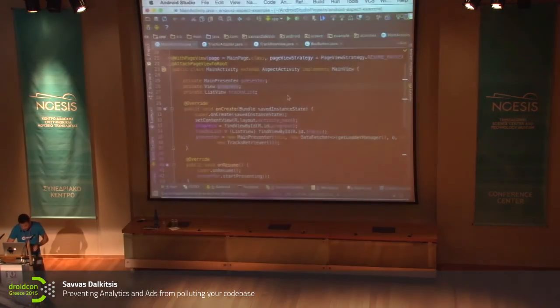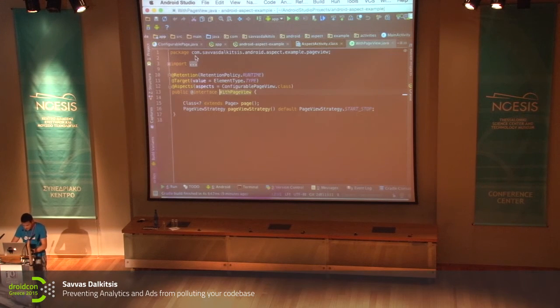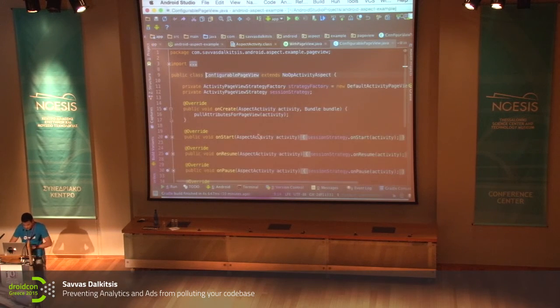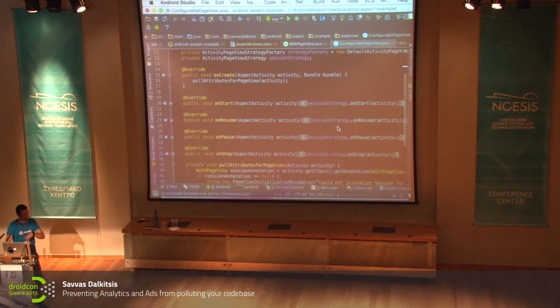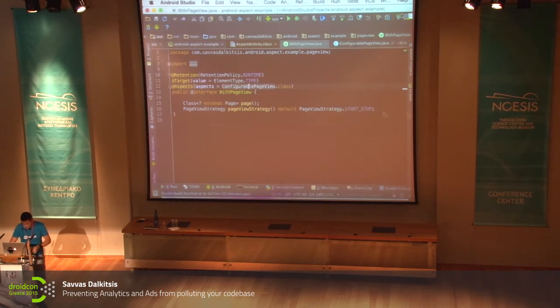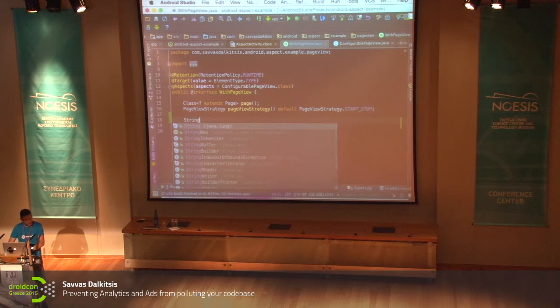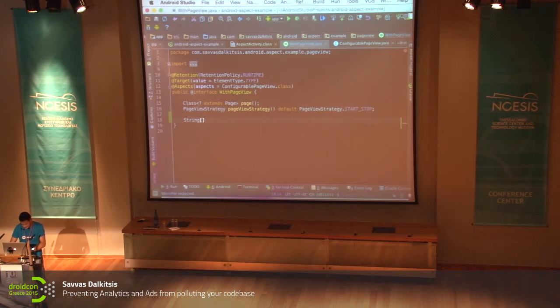the way that in the end the page view is created is through this aspect. This aspect creates strategies, right? So the same way that I've created a strategy to decide which method calls start and stop the page view, you can have a filtered version of that. So you could have an annotation, for instance, in this type of the page view, and you can say stuff like, I'm going to keep it very simple. There's probably a more clever way to do this, but you can have programs to exclude from Google Analytics.